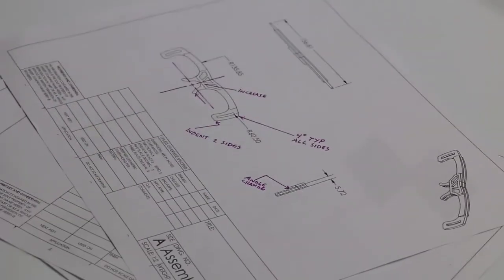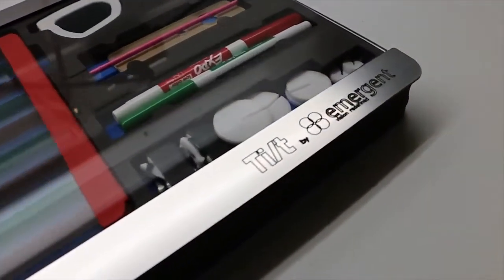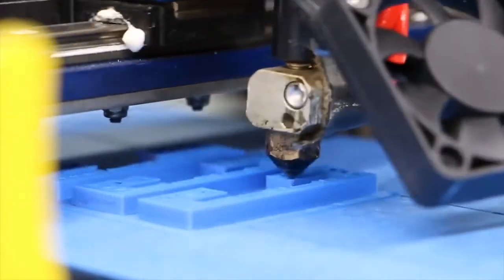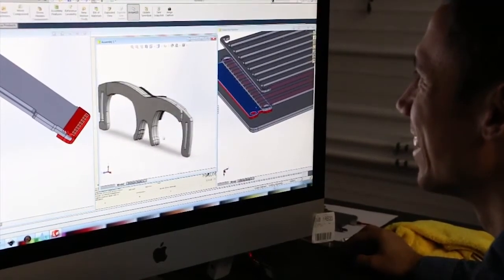Emergent started 4 years ago. You know, just a few guys who got together and decided that this was a problem worth solving. And we've been solving that problem ever since. And we've had a great time. We have incredible equipment coupled with a phenomenal system, a system that works for clinics and their doctors. We love what we do. And we'd love to have you as a part of the Emergent family.